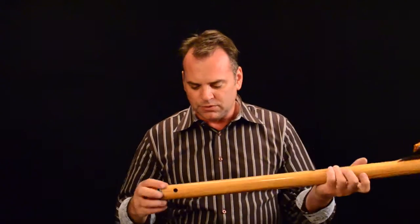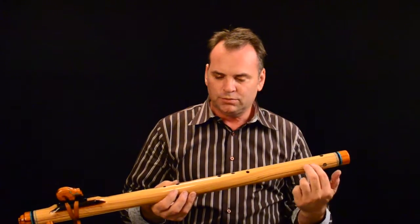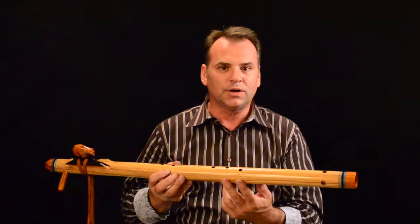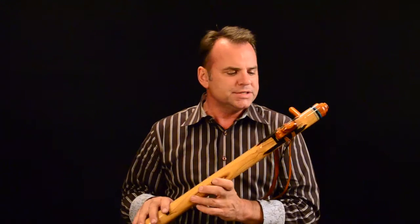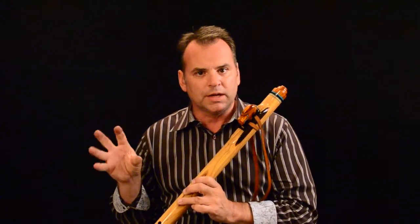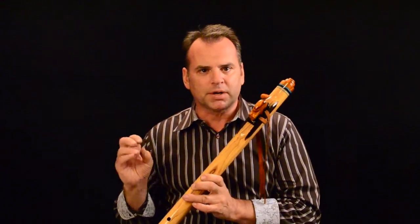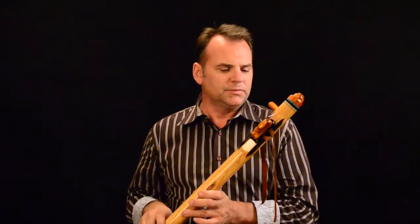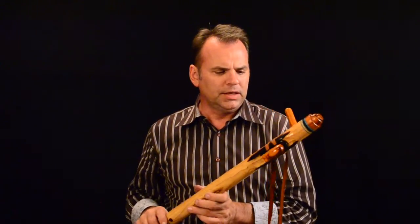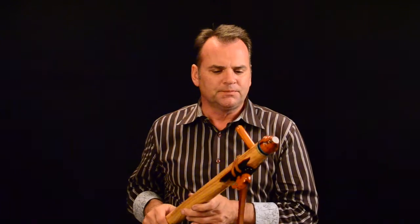The olive is really beautiful because it has a really gentle curl to it. If you look in the tube along here, it has this real gentle curl when I move the tube back and forth. If you listen as I play the flute, the olive has a real percussive nature to it. When I give it kind of a feel, you'll hear this percussive echo in the wood that's very beautiful, and it makes this olive just a very fun, wonderful wood to play, particularly in a bass flute, and that's why we made this bass A out of this olive wood.